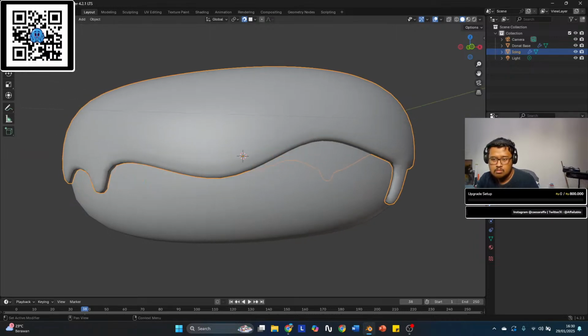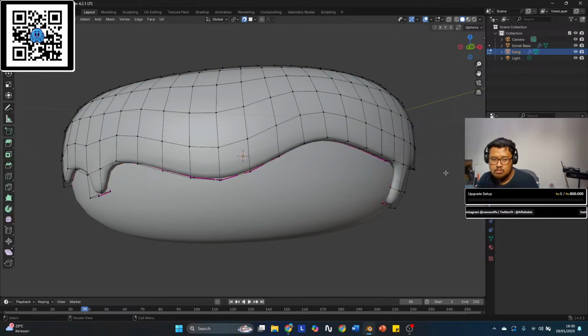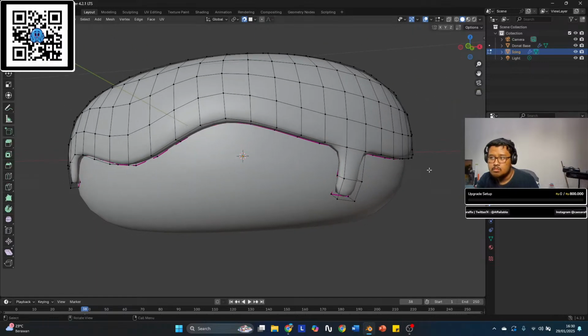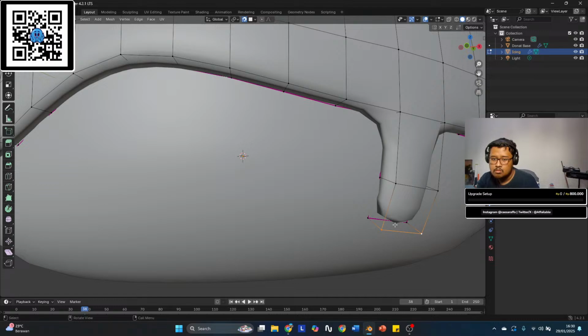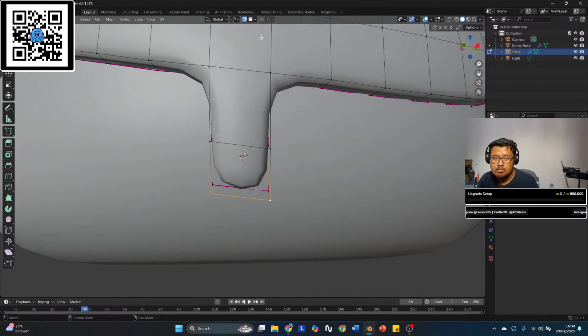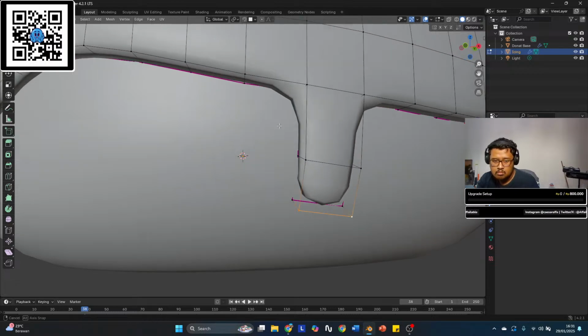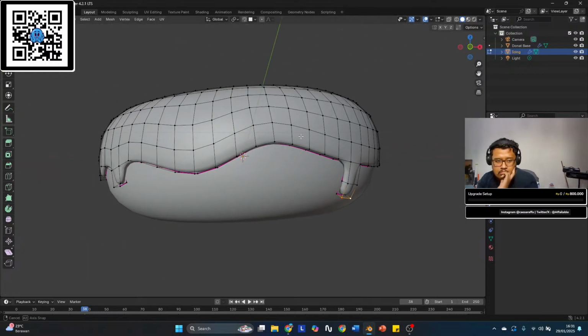So if you wanted to, you could come in here and select the points that you want to add a bulge to, and then very carefully tap G, and then, oh, I've got snapping turned on, turn that off. Pull this out, right? And go, yep, there's a little bulge there, but that's very tedious to first select a point, then tap a key to move it. So you just need to use another tool to do the job.